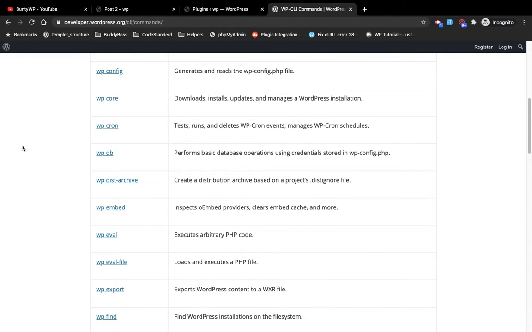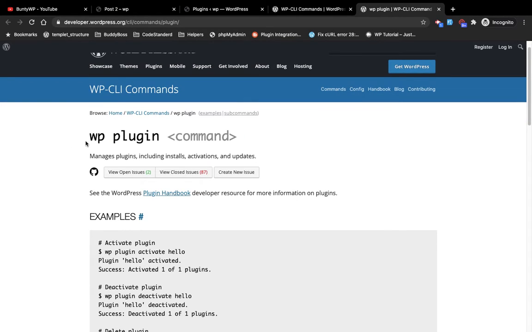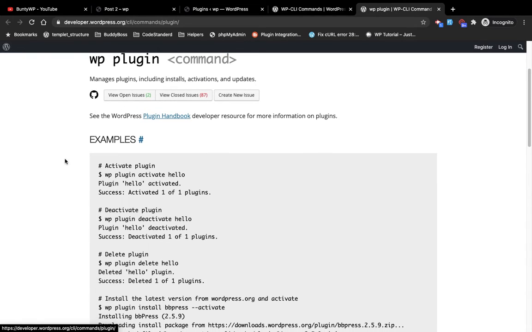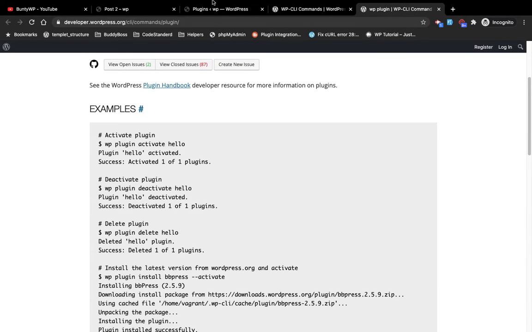Currently we are looking at the wp plugin section. Over here you will have all the wp plugin related commands. We just saw the plugin installation and plugin activation commands.